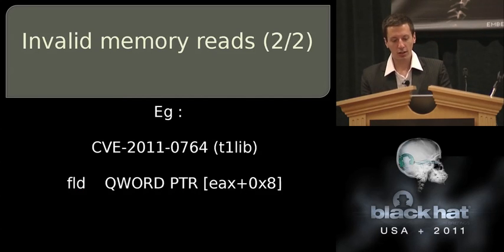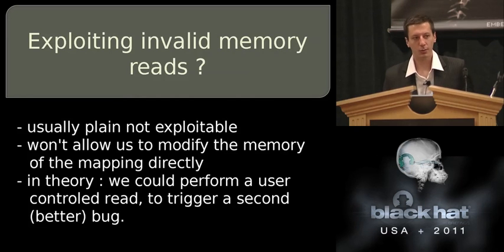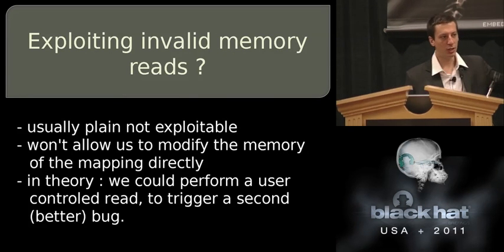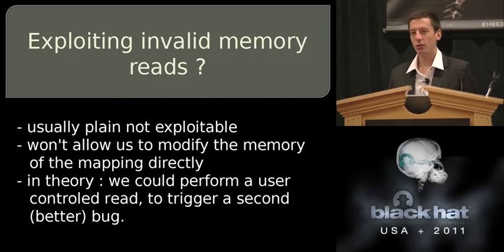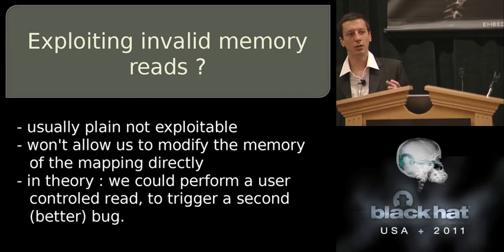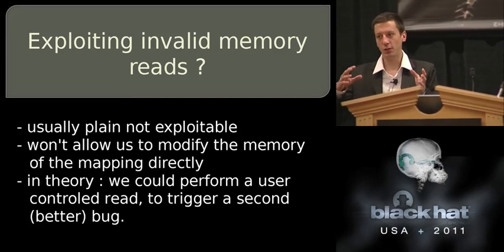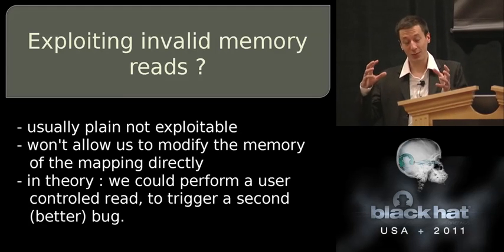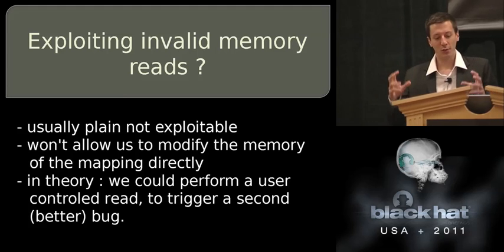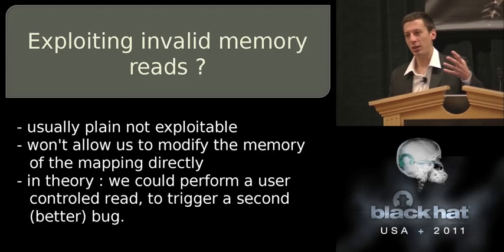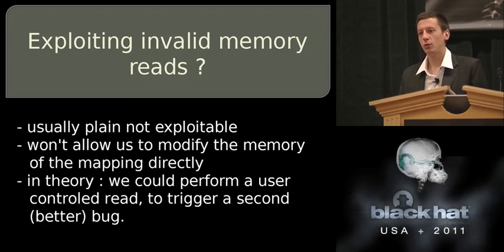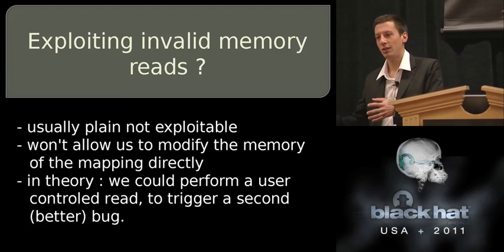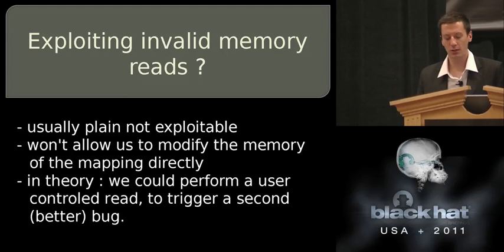Truth is, usually you don't. Most invalid reads accessed in read mode are not exploitable. The best you could do is for the application to read from a memory region you control. So the value which is passed to the application is actually controlled, and this could trigger another bug inside the application. But in itself, it's not exploitable.